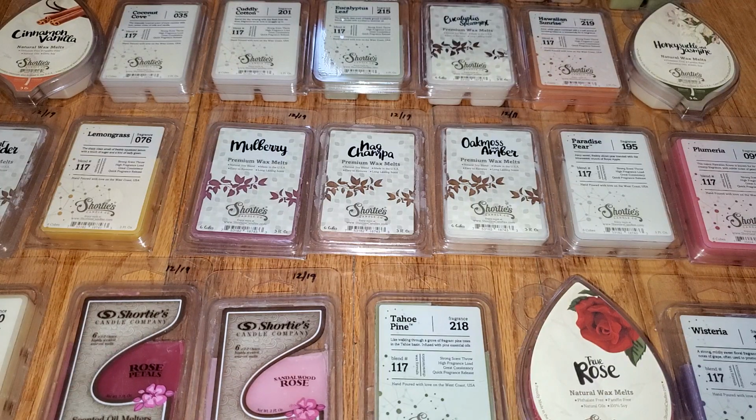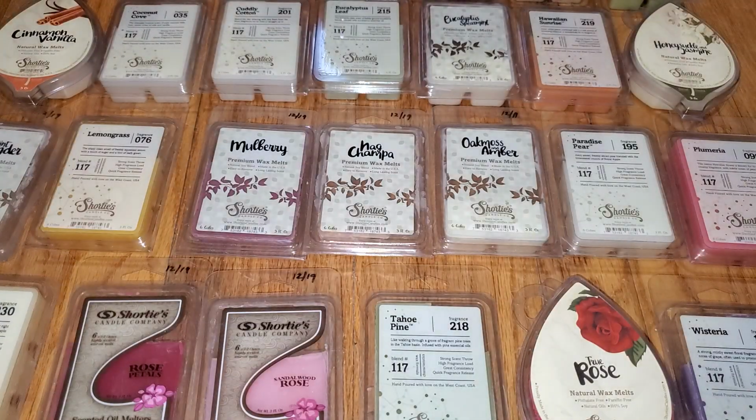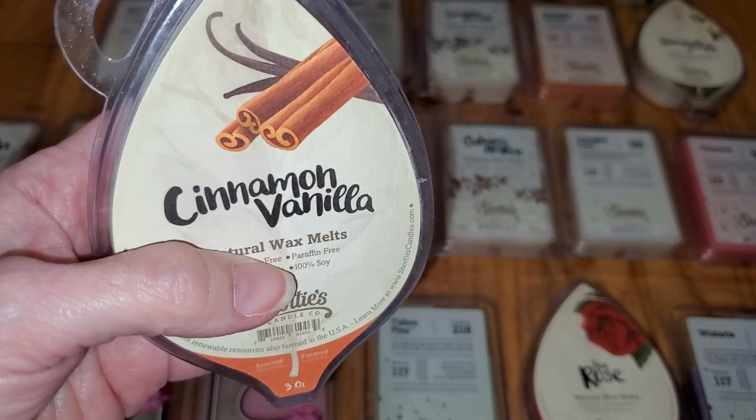Shortie's Candle Company has become one of my favorite wax melt companies. They have fantastic scents, strong throw, excellent customer service, super fast shipping. What's not to love? They now are offering two types of wax. They're in the 3-ounce clamshells. They have the new paraffin wax blend, which they call blend number 117, which is $5.95. It's this one. And their soy wax is $6.50, and they're in this really nice leaf shaped container.